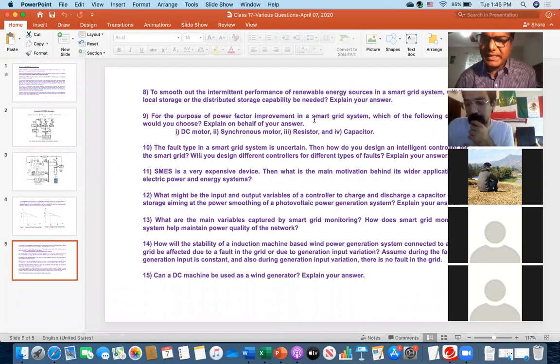When it acts in overexcited mode, what happens? The angle between voltage and current across the motor becomes like 90 degree. So this means the current leads voltage by 90 degree. This means it behaves as a capacitor. And at that time, because it is providing leading power factor, if you know that, first you chose the capacitor, number 4, because the capacitor can provide a leading reactive power factor. An inductor can provide reactive power, but that is lagging.